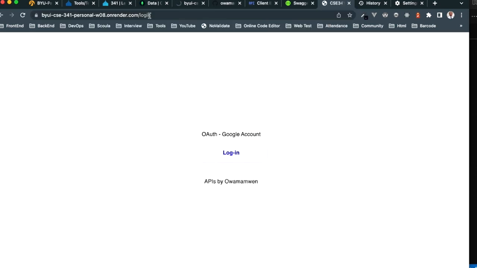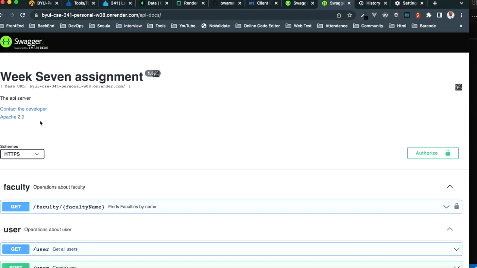Okay, let's go back. Let's use login. Okay, now let's click and see what is going on. It redirects us to here, as you can see.